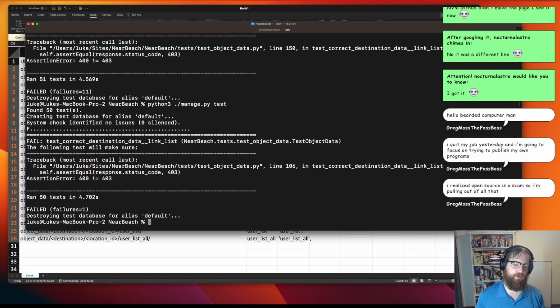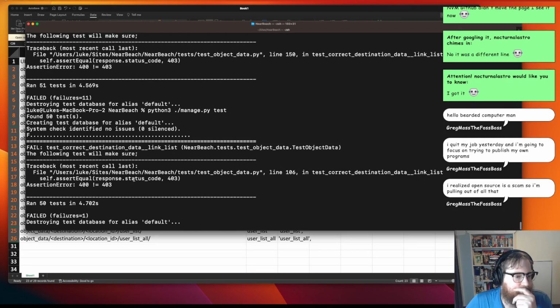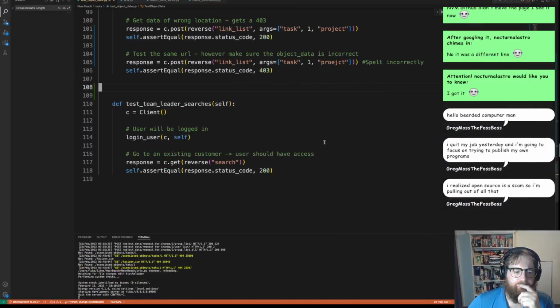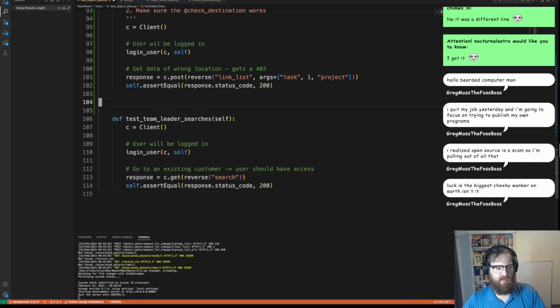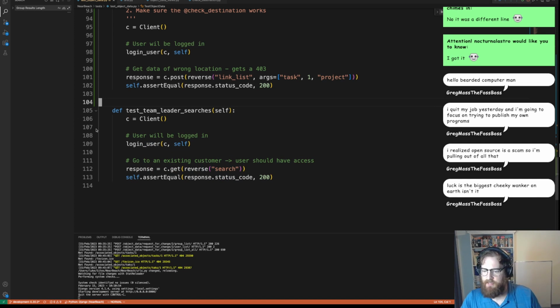It failed because there's no form data, most likely. Yeah, there's no form data. So, what, line 106? Yeah, there's no form data. So we're just going to delete that at the moment and we're going to test that thoroughly.